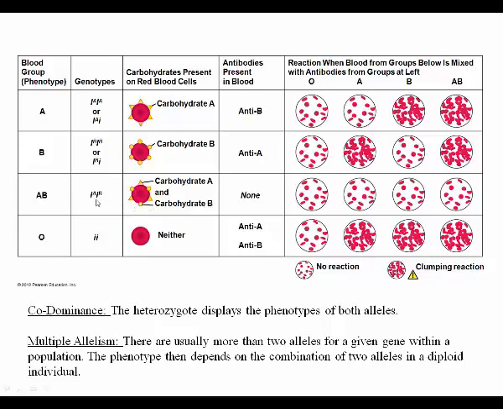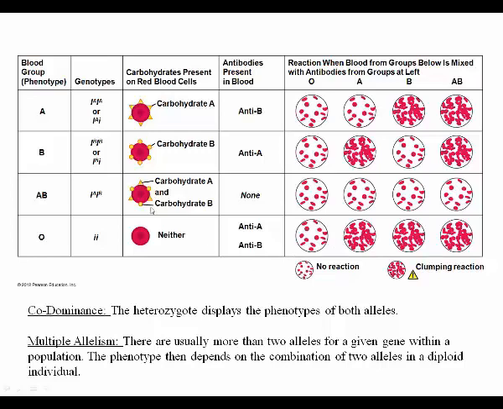The heterozygous condition of A and B, IA-IB, gives both types. Notice that if you're IA-IB, this isn't an example of incomplete dominance. There's not a blend. Instead, you actually see both types, both phenotypes of the two alleles. And then somebody, of course, who's homozygous recessive makes neither type. This person can only accept O-type blood. And this happens to be the most prevalent type in the population, counterintuitive to the fact that an O individual couldn't take any other type of blood, but for other reasons, O-type is the most prevalent in the population.